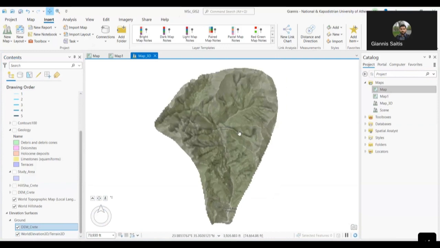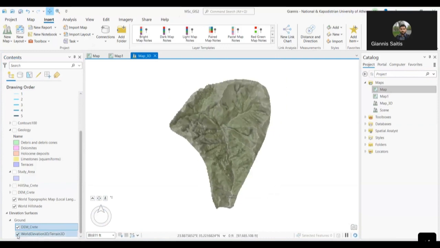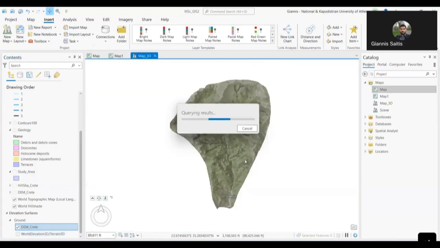And as you see, what now we have is the elevation only from our DEM that we created before.